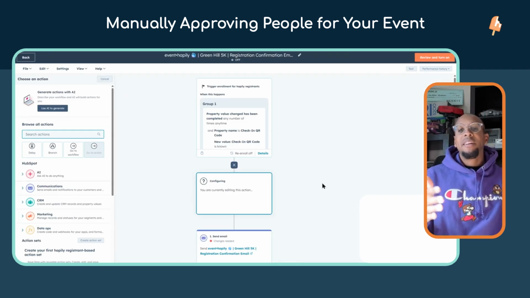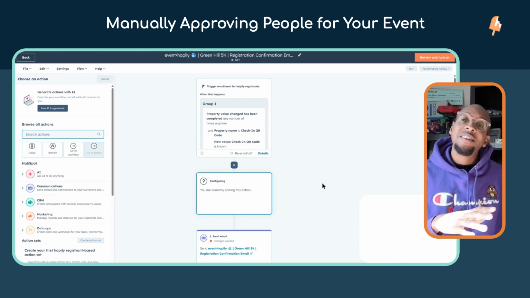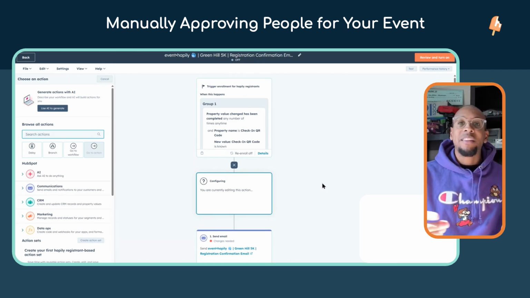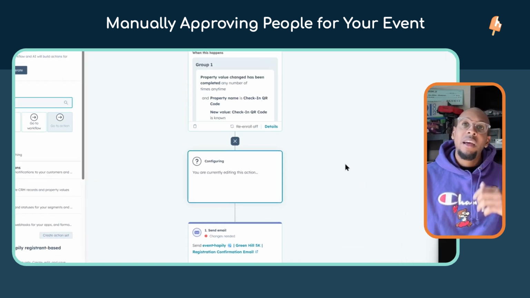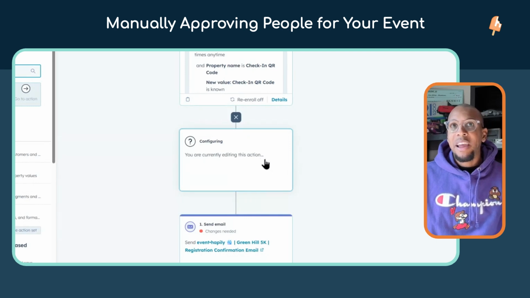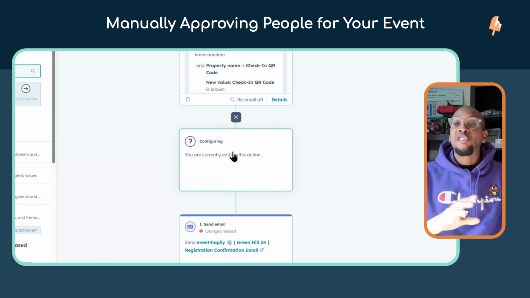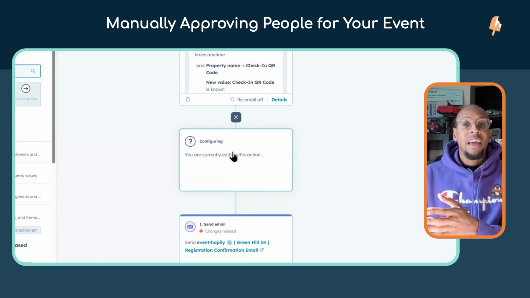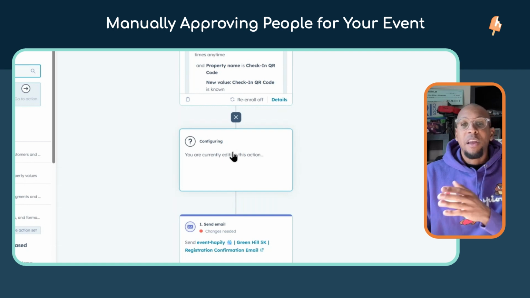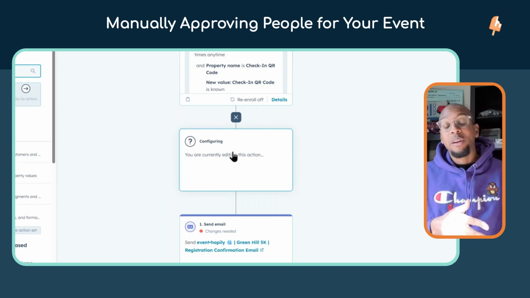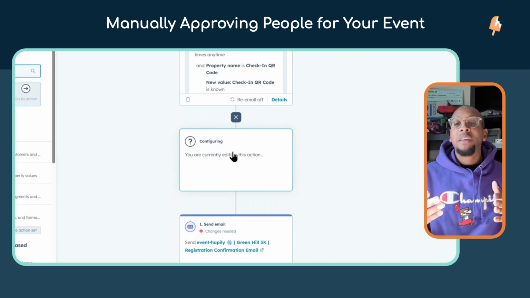Now, when you build your event inside of Happily with our awesome event builder, you're going to get a registration confirmation flow. All this does is send a registrant-based email that says, boom, you're in the event. What I'm going to do is add a branch. With this branch, I'm going to look at the associated contact to the registrant and check and see if they're on my VIP list. If they are, right to approved. If they're not, I'm going to put them in a pending status that will allow anyone on my team to be able to approve them and then set them forward with the email.